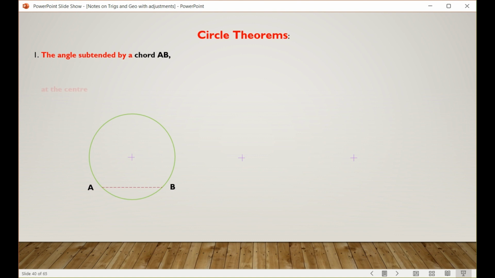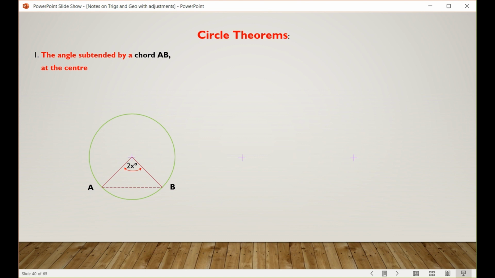And if we now connect that to the center, meaning we're drawing a line from A to the center and B to the center of the circle, the angle subtended is the angle made by the chord AB at the center. So from A to the center, and that line turns until it reaches B to the center, because those are two radii. That angle formed there, and you can try this. Any circle you want, pick any 2 points at random and connect it to the center.